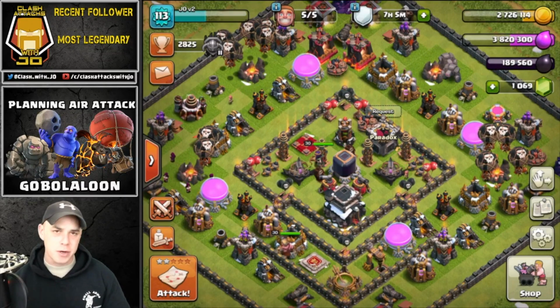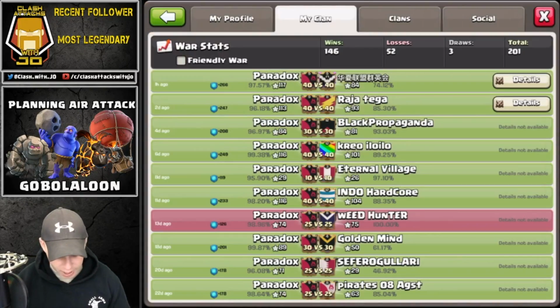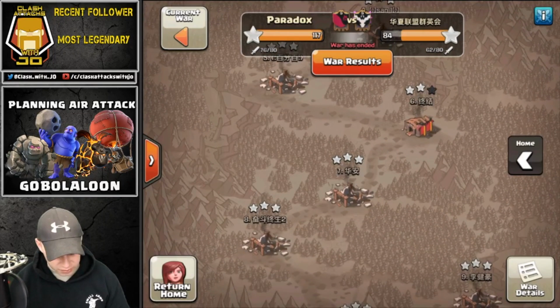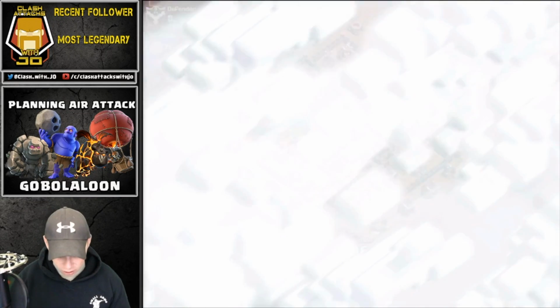So what I'm going to do is go back into an attack from the previous war that I conducted, and we're going to start from scratch. So we're going to take a look at this war right here, and I believe it was number 8 that I attacked in my second attack. So we're going to go ahead and start from the top.